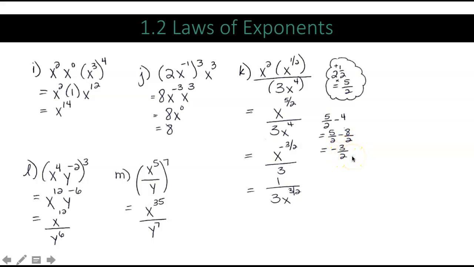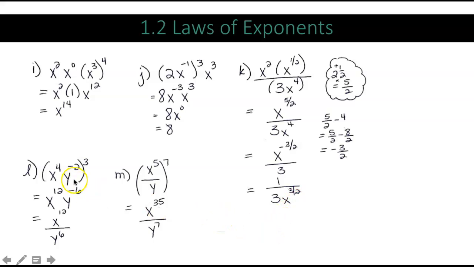If right now you're freaking out because of the fractions, don't. Put this into your calculator and it's going to give you -1.5. Then when you go to math in the calculator, which is right below the green alpha button, the first option, frac, will turn it to a fraction. So x to the negative 3 over 2 all over 3, because remember I took care of this by subtracting. And then the negative I'm going to get rid of by putting all of it in the bottom. So the answer is 1 over 3 x to the 3/2 power.